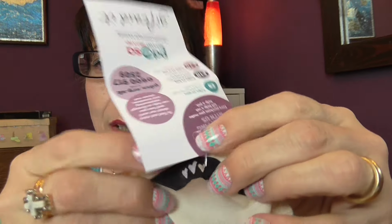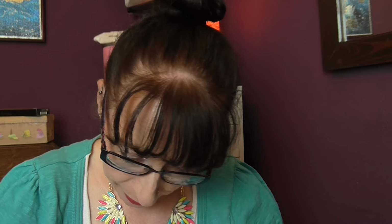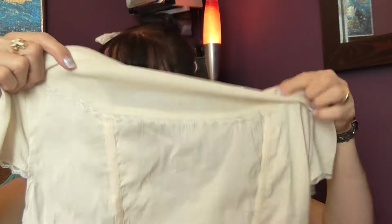This is from, the shop is called, I don't know, let me have a look on this label on the side. It has 3 hearts on the label. I've not seen that label before. Let me have a look in here, see if I can find out where it's from. Oh, it's Per Una. That's Marks and Spencer's again. That would have been quite expensive as well, more expensive than the t-shirts. The price on the ticket is £3.49.